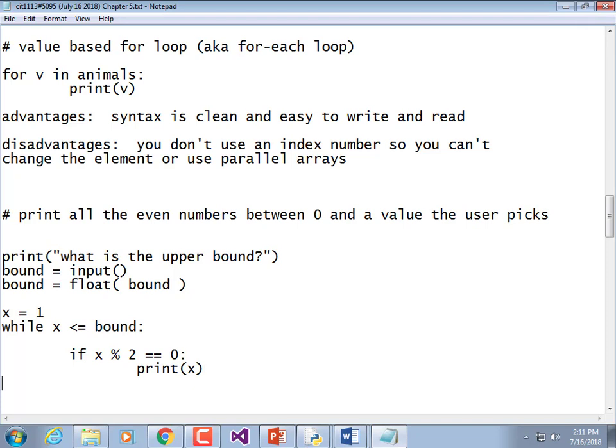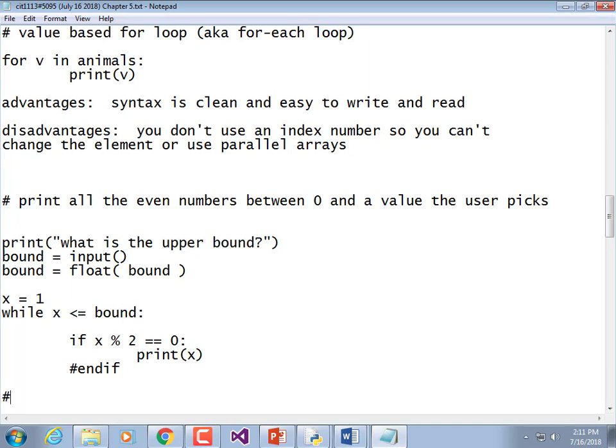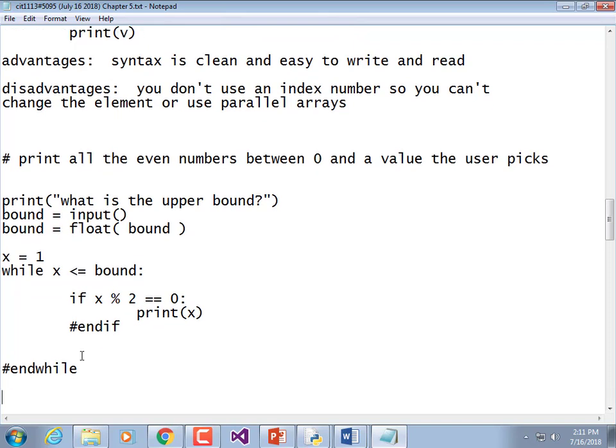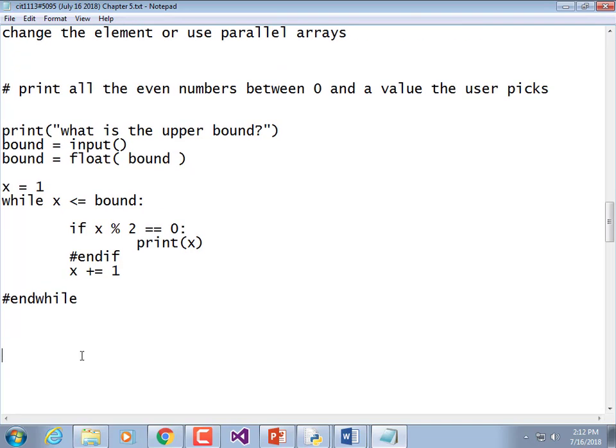Print x. Remember, you don't put comments in your flowchart, even though I'm putting them in my code. And I've made a mistake, same mistake I've made in our sample code that we've been typing in a couple of times. What's wrong with my while loop? I'll tell you the symptom it would exhibit. It would run forever. Yeah. No break. I have no update. Yeah, a break would work, but I need to update the variable. X plus equals 1. If you don't alter your value, then you're up a creek.